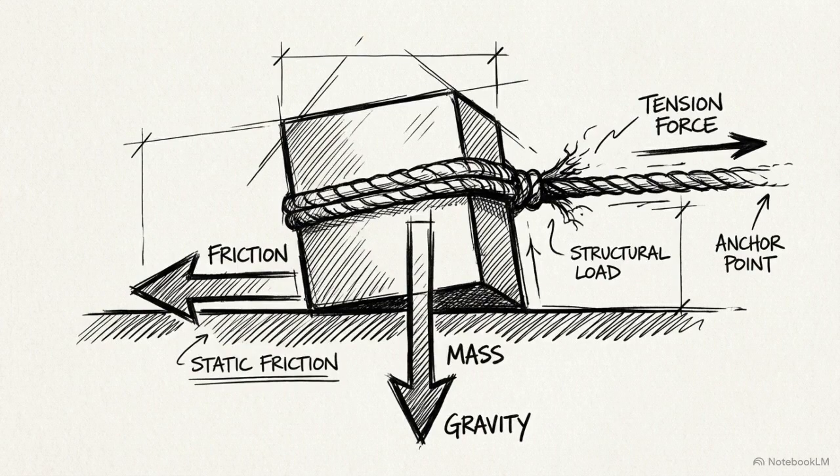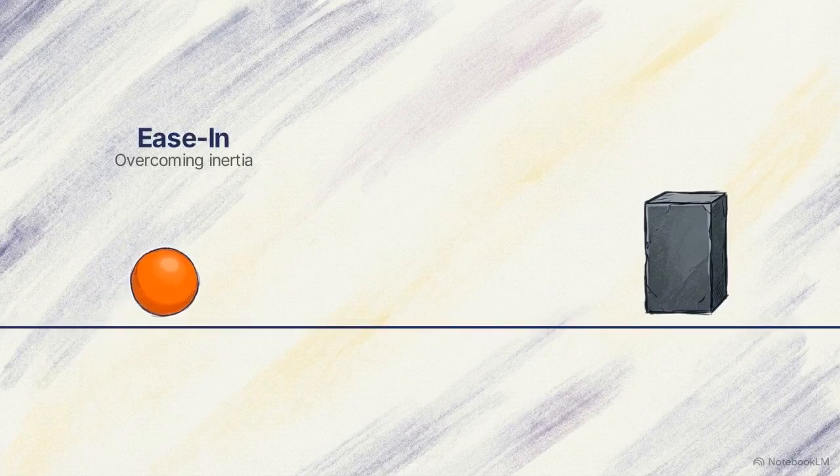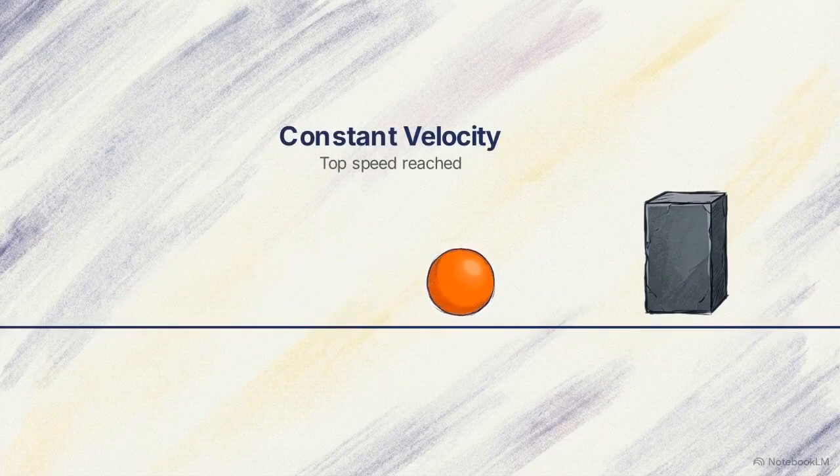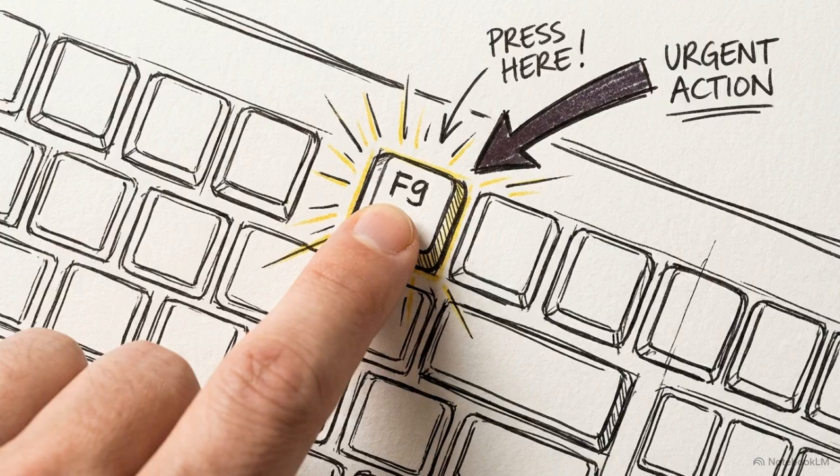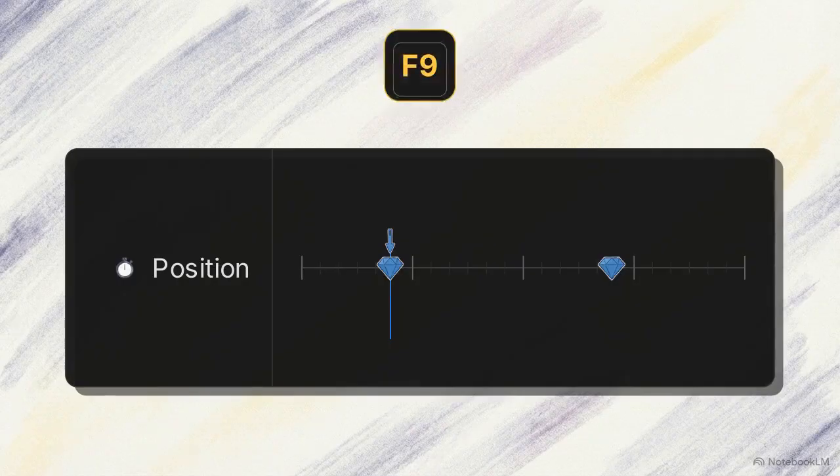The problem is basic physics. In the real world, all physical objects are governed by weight and friction. Nothing starts moving at top speed instantly, and nothing stops instantly unless it hits a solid wall. To make this logo feel alive, we have to move past linear math and program artificial gravity and friction directly into the keyframes. Highlight those diamond keyframes and press F9 on your keyboard to activate Easy Ease. Notice the visual shift in your timeline. Those diamonds transform into hourglass icons, signaling that basic easing has been applied.